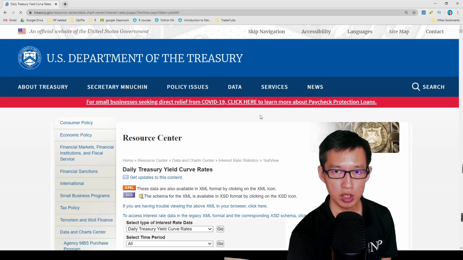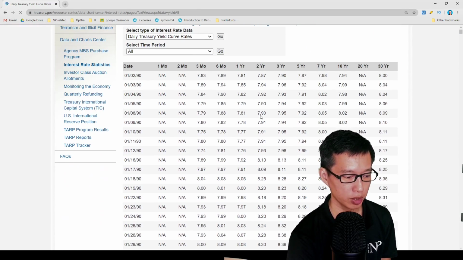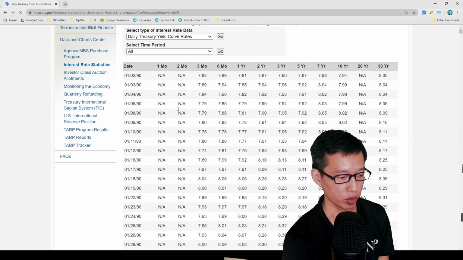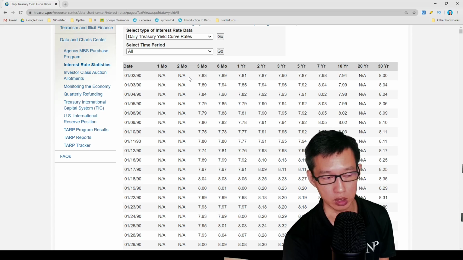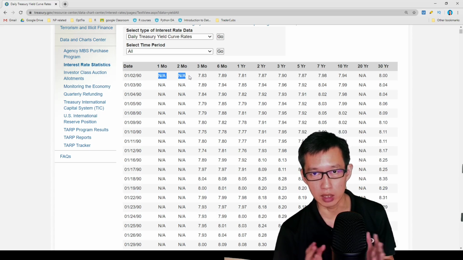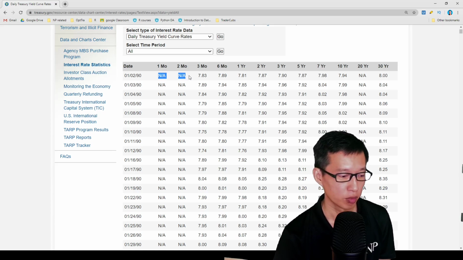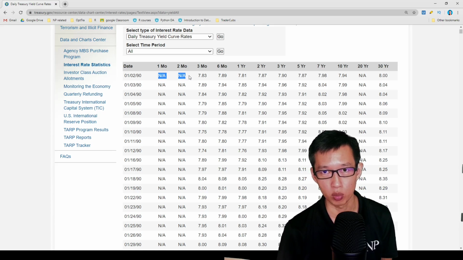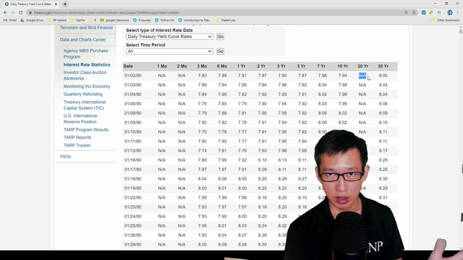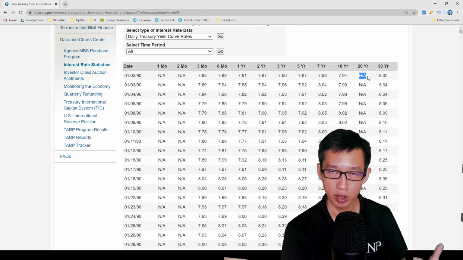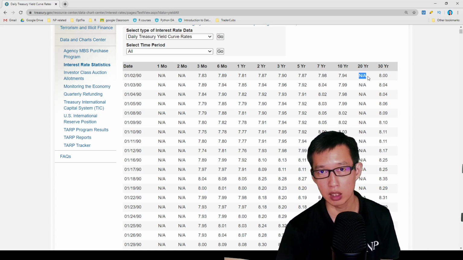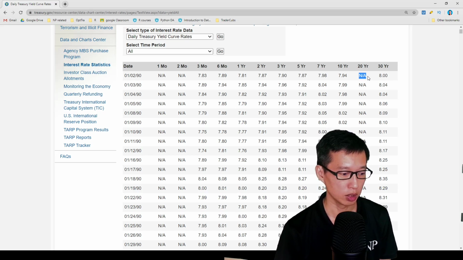So once the information is loaded, what we then see is that we have the yields for all the different maturities of the bonds from 1 month all the way up to 30 years. Now you will notice that there are some rows that show NA. Those are the years that did not have that particular bond. For example, in the year 1990, they didn't have the 1 month and the 2 month bond. They also did not have the 20-year bond in the particular year of 1990. As you scroll down the years, there are also some years that did not have other bonds. For example, the 30-year bond was not around in the early 2000s.